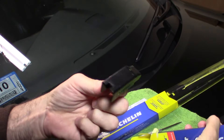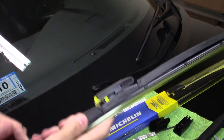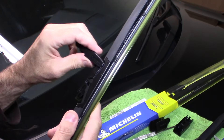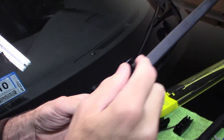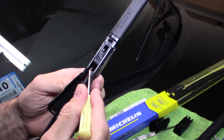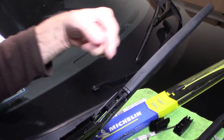Let's take these new wipers apart and see what we have in the box — a little instruction sheet and certain adapters they give you for certain vehicles. These are pretty much going to be click-and-go on this vehicle. There's a little plastic protector — remove that. They ride in the channel, so this should be as simple as riding it through here, pulling it up, and snapping it closed. You can see this hook will slide into this channel underneath here, the hook goes down, and you just close the door — that's pretty much all there is to install these.